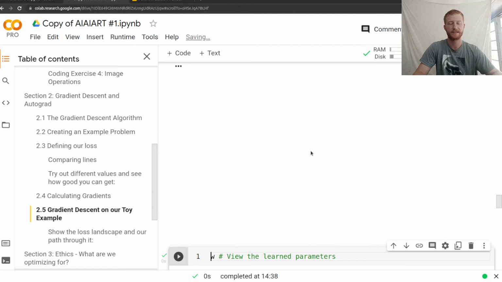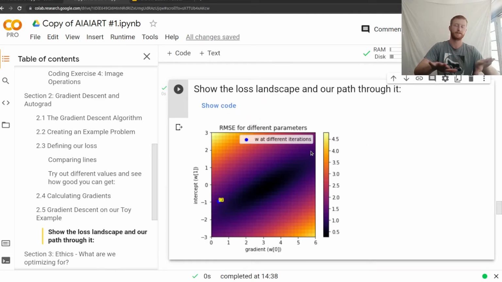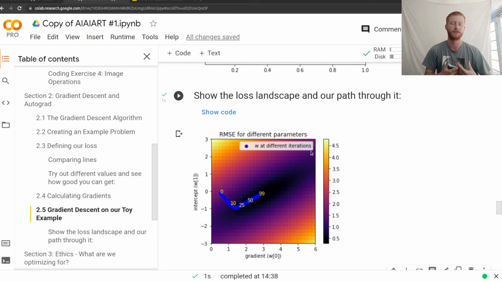The other is that this particular function we're looking at is a beautiful, smooth, convex function. And that's not always the case. The loss landscape in many situations is much more ragged. There's lots of different local minima, and we're trying to find some sort of larger global minima. So there's lots and lots of cases where this algorithm isn't as perfect as we're making it out to be here. But it is still very powerful, and there's ways that we can address that, which we'll talk about in bonus section 2.